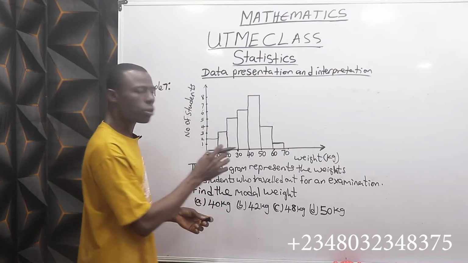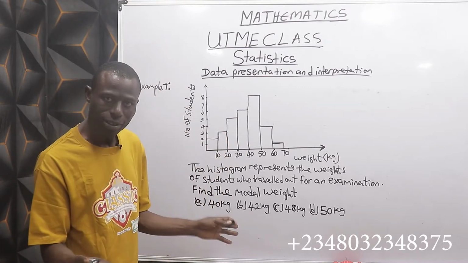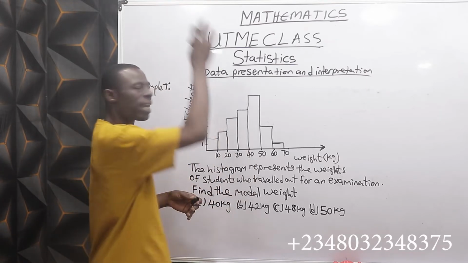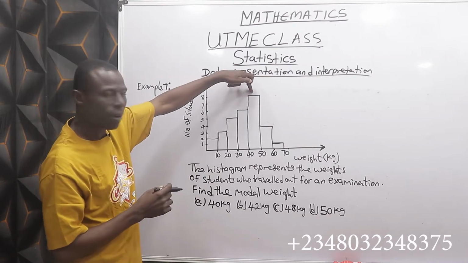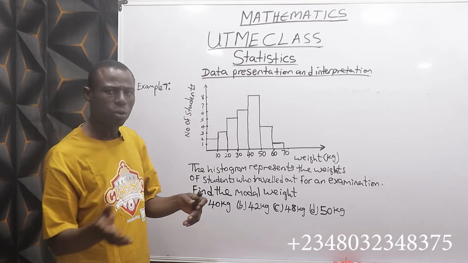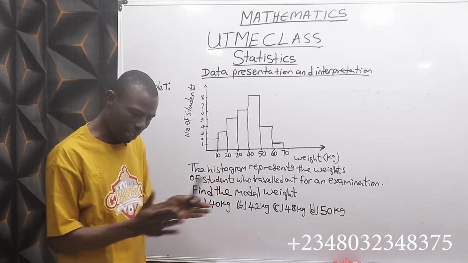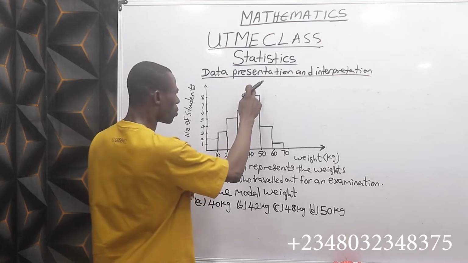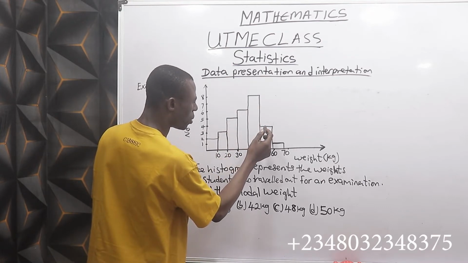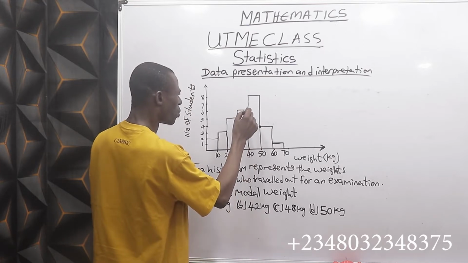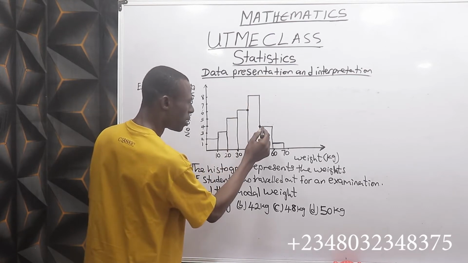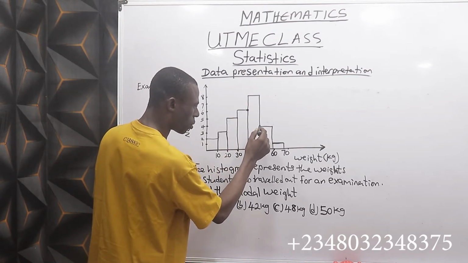So, to use a histogram to find the mode, how do we do it? Locate the tallest bar, this is the tallest bar. Then the bars to the right and to the left, closest to the tallest bar, are what you need now. This bar to the right, which is the nearest, and this bar to the left, which is the nearest, has contact with the tallest bar at this point, and this one also has contact with the tallest bar at this point.